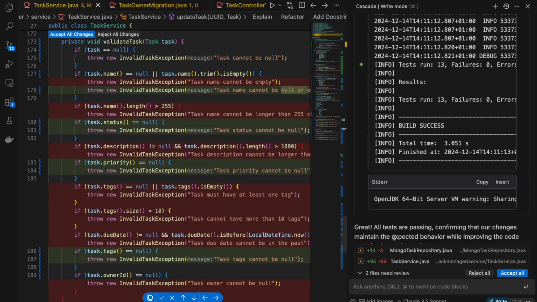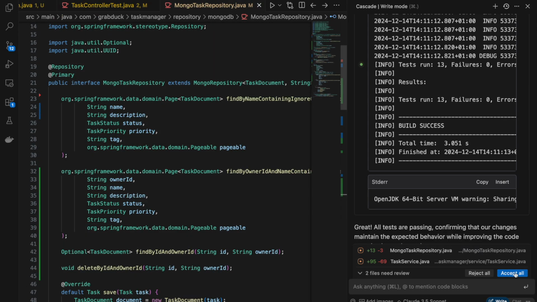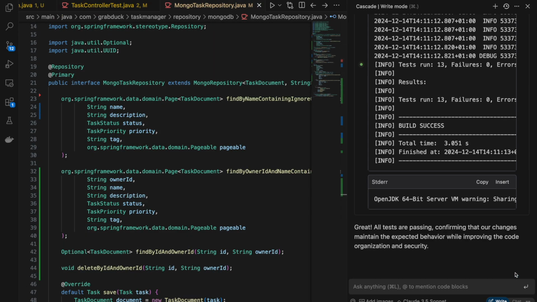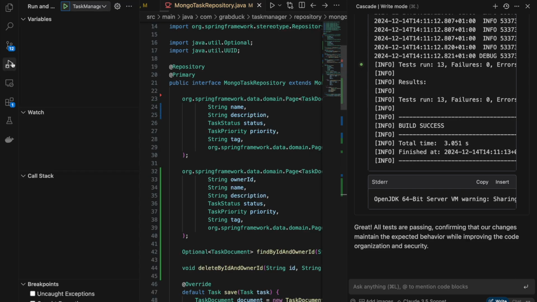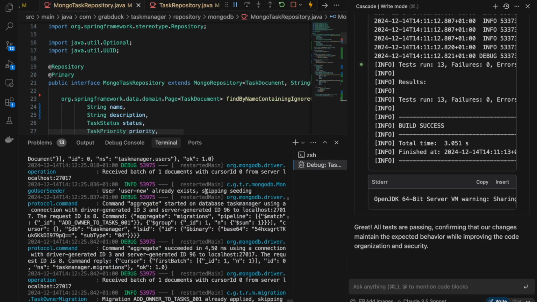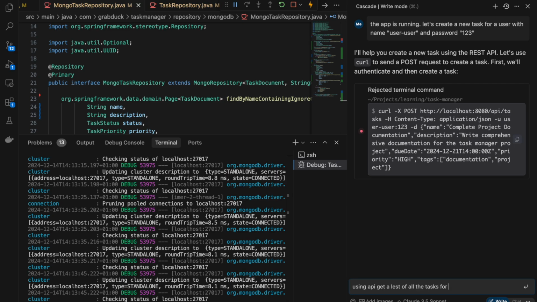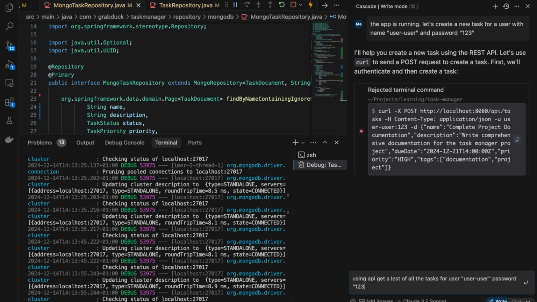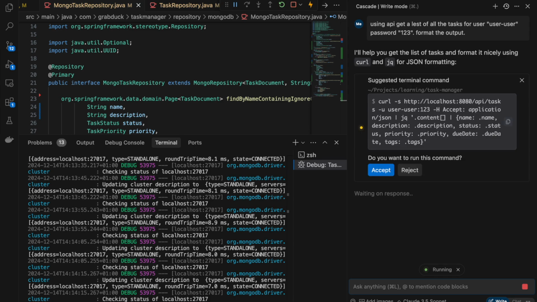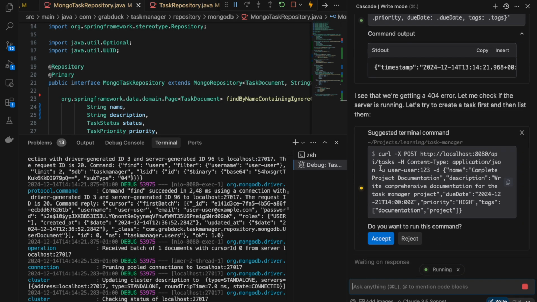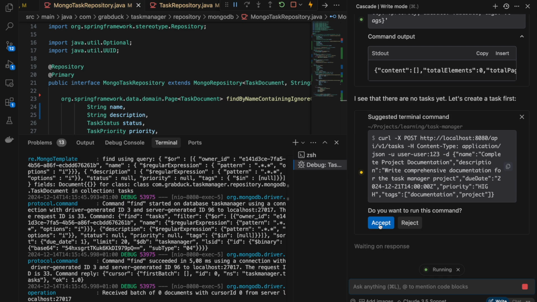All right, I'm accepting everything and the project is buildable. Let's run it and test if it's working correctly or not. And this is nice.